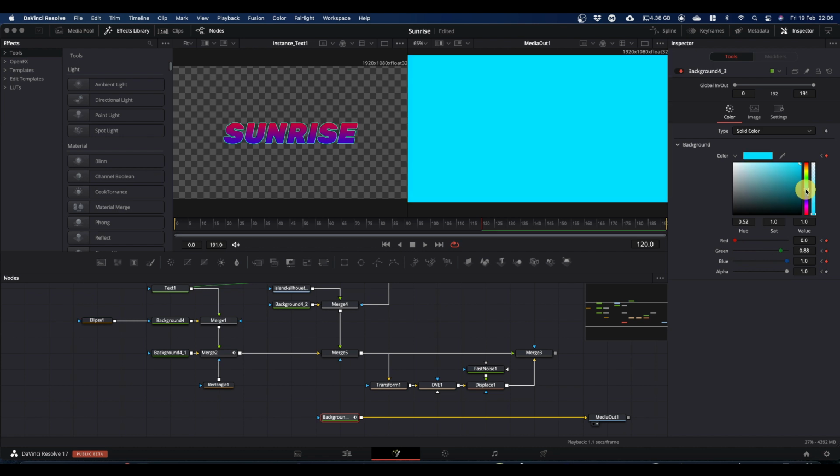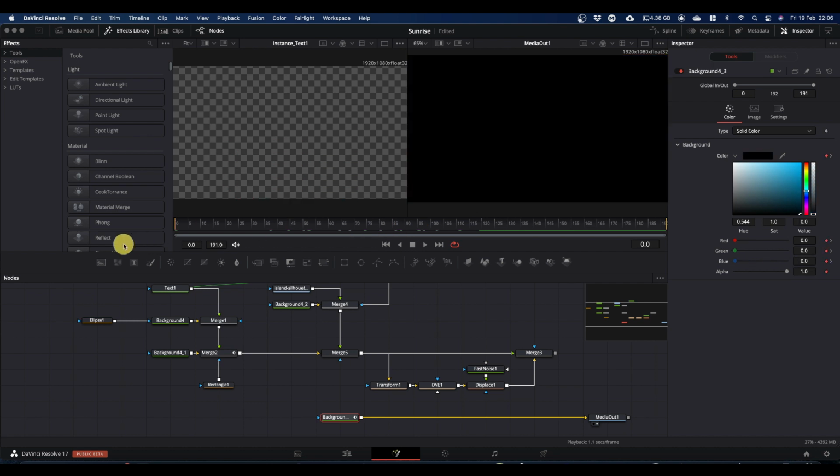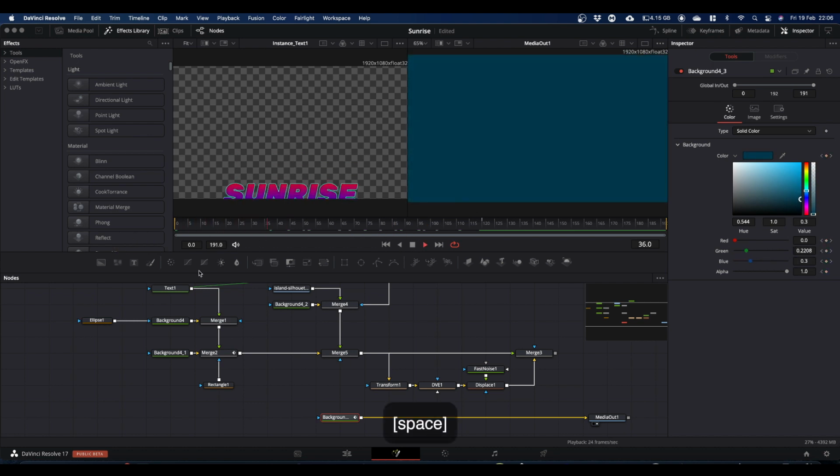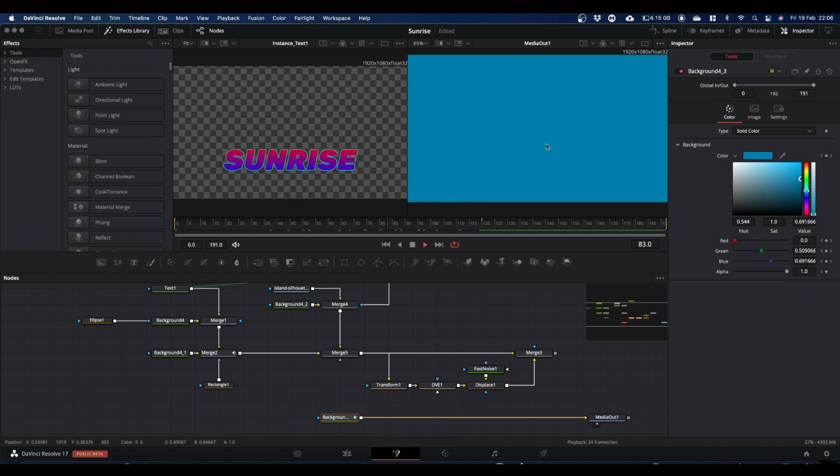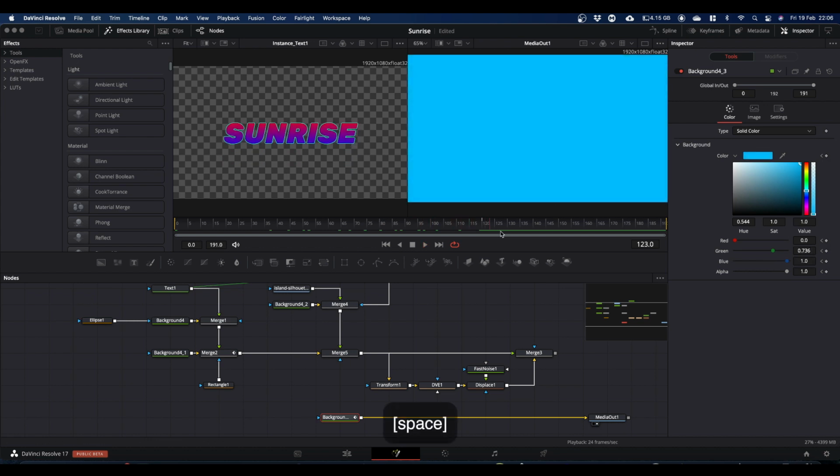So some sort of nice shade of blue. Again, personal taste, pick your blue. So now what happens is, as the animation comes along, effectively the sun rises and your sky gets blue.